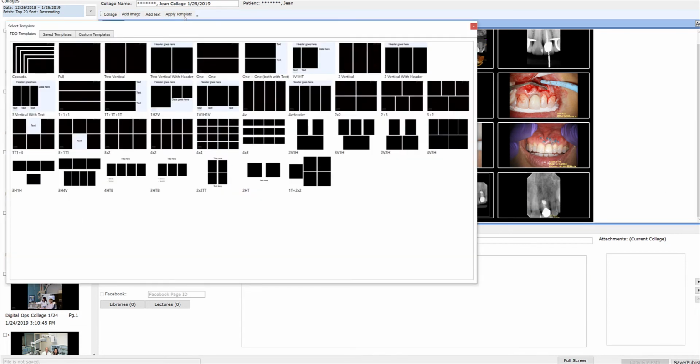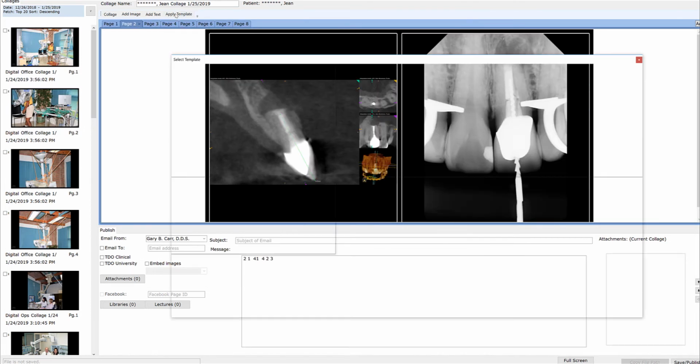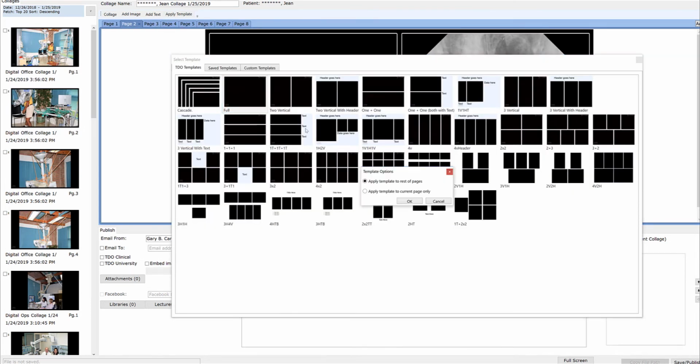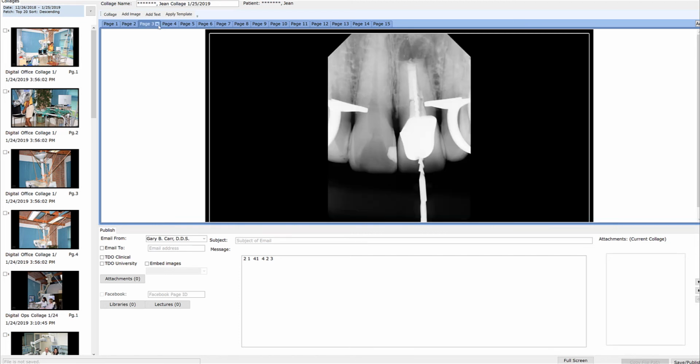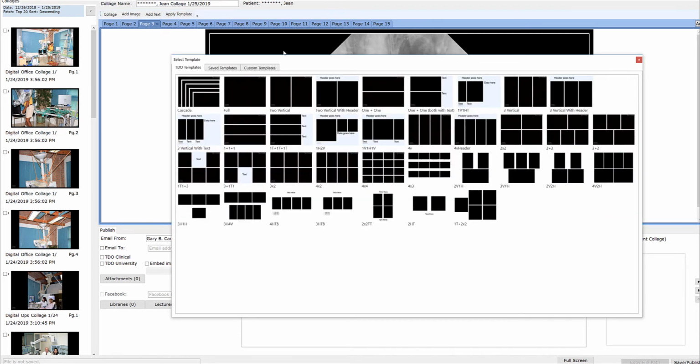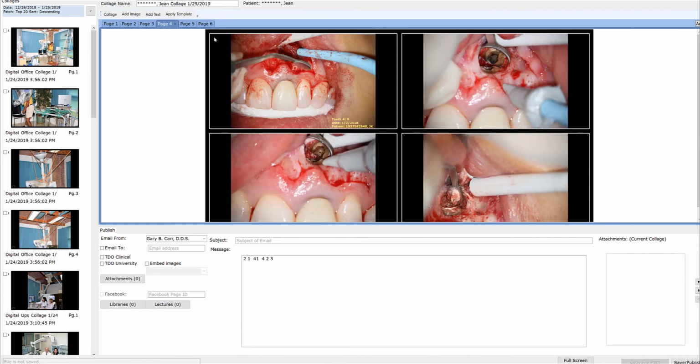So I come into my template. The second page is a 1. So I switch to 1 pic per page. There's the 1 pic. Then I want the next one to be 4. There's 4. Then I've changed my mind here. I want this to be 4.